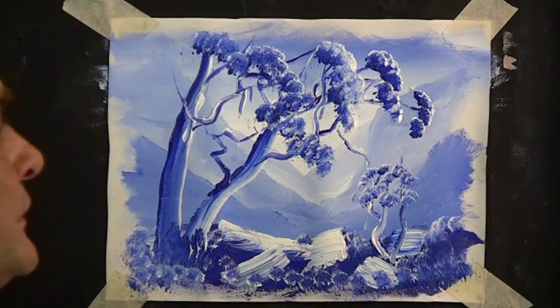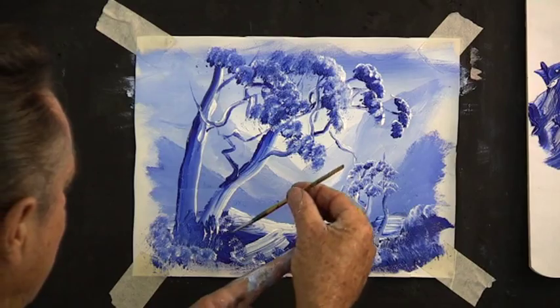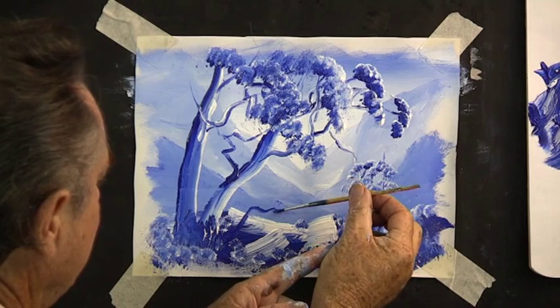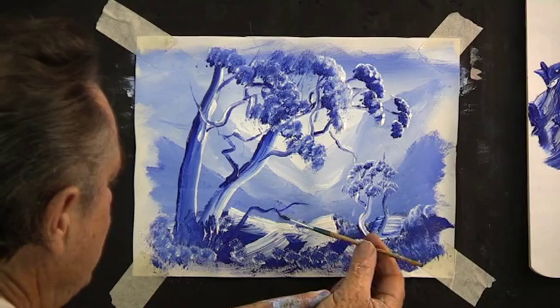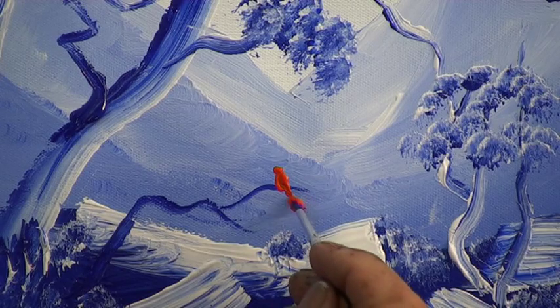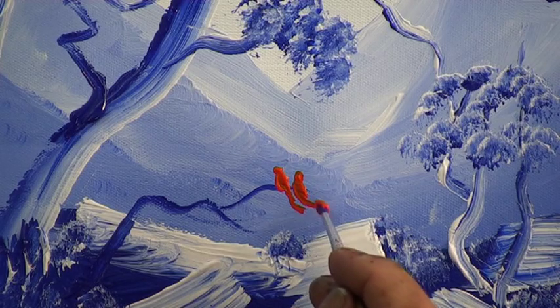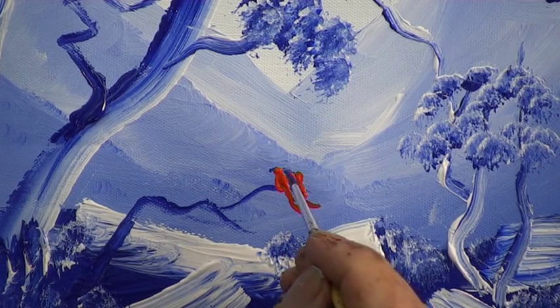That's a blue tree. I'll touch up a few pieces in the foliage, and a twig would look good coming in here — very carefully, I'll bring it into the picture. And just to be different, let's place a couple of red birds right there. It's a dot and a dash and a tail. Do it again — a dot, and a dash, and a tail. Then very carefully, shape your brush well, and just put the beak on the birds.